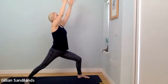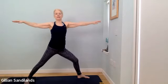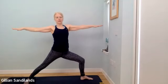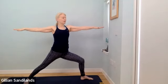Okay, we'll take one more inhale. We'll open up again to warrior two. So just take your time moving around again, adjusting your feet, adjusting your legs, whatever you need to do. Try and find balance in the posture. See how it feels compared to the other side.